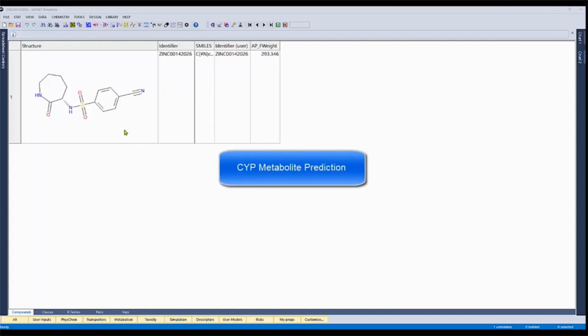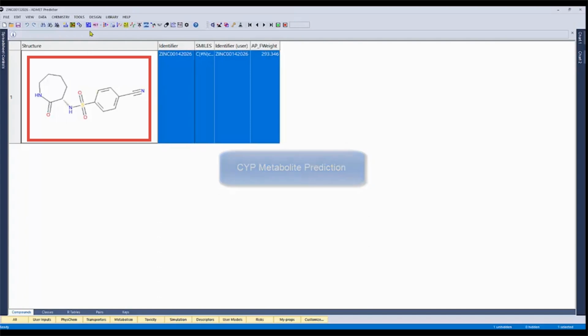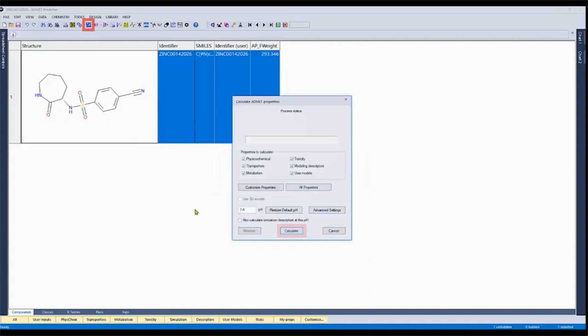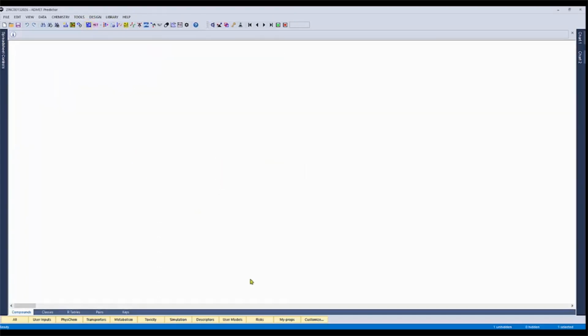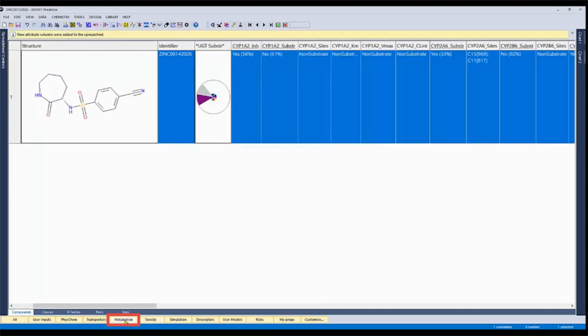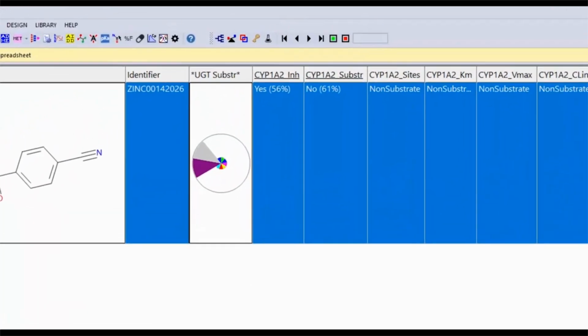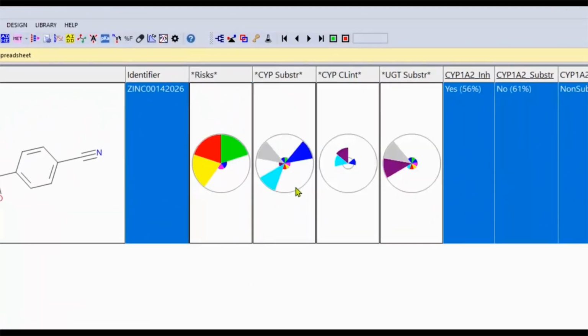Here I've just taken a single molecule, and I'm going to click on the Add Me button and then calculate all ADMET properties. Then I'll move over to the Metabolism tab here. And the first thing we see are the CYP substrate, non-substrate star plots for this particular compound.